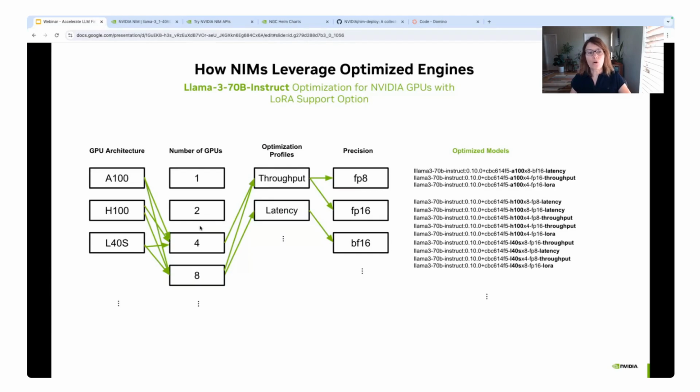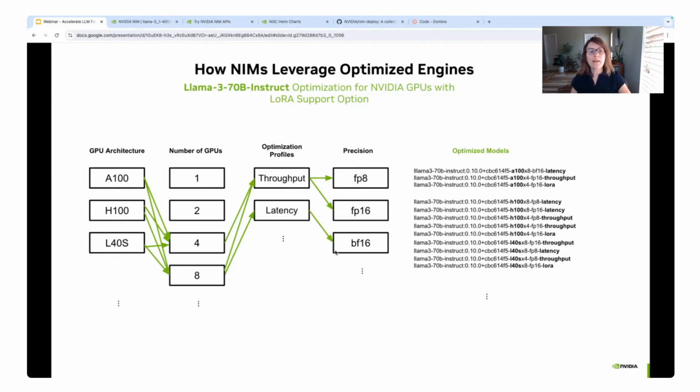Here's an illustration of how a Llama 3 70 billion instruct model, or NIM microservice, runs optimized models for different combinations of detected hardware, number of GPUs, optimization profiles, whether it's throughput or latency, and precision behind the scenes.